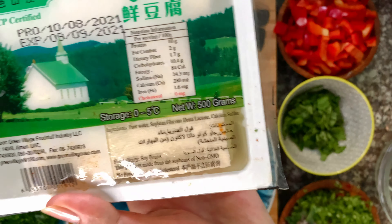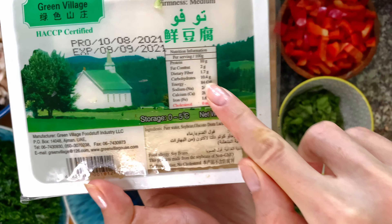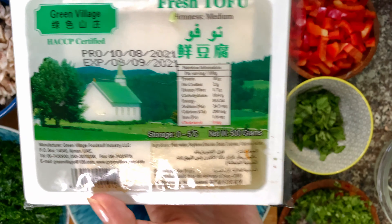When choosing tofu, note that it can be prepared in different ways. While shopping I've noticed that not all manufacturers label how much iron, calcium, or other minerals are in their tofu. Browse your local grocery store and check what you're buying, because the calcium and iron content can vary quite a bit between manufacturers. On screen you can see the iron and calcium content of my tofu — a medium-soft or medium-firm tofu.